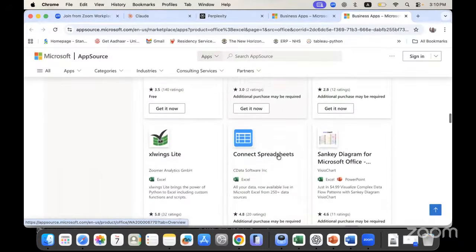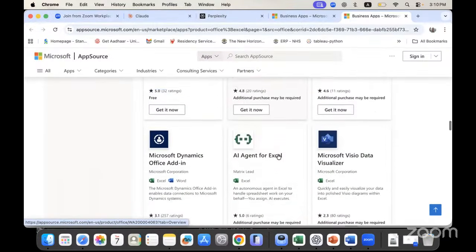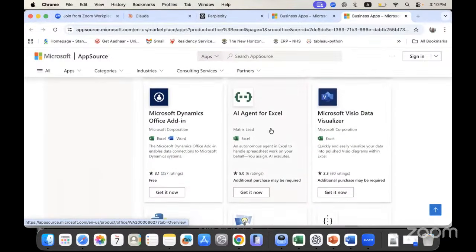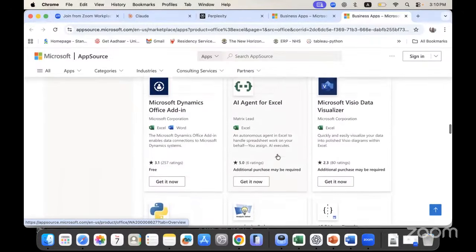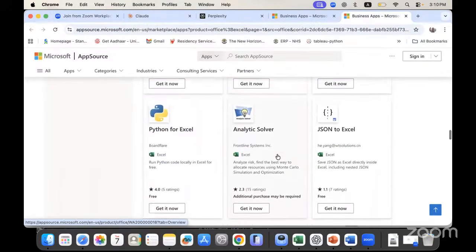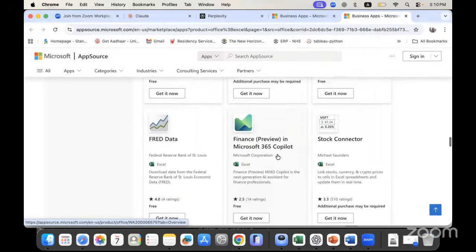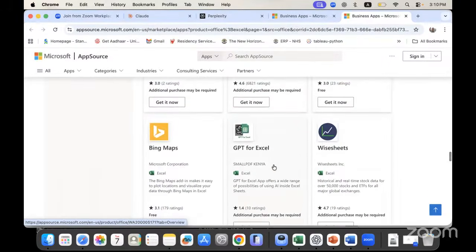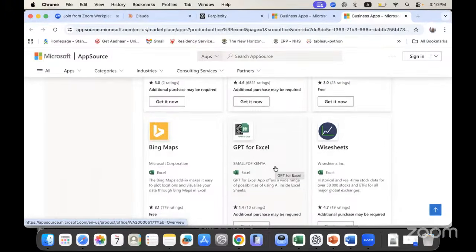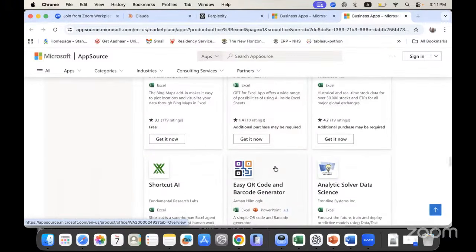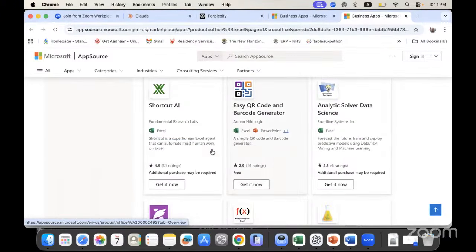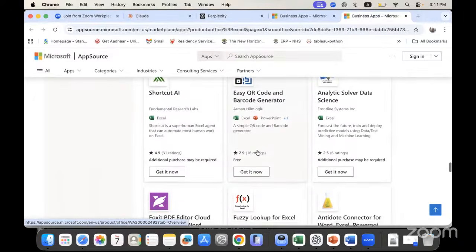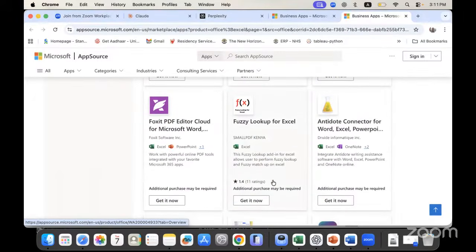Explore is an AI agent for Excel. So these are a few AI tools: ChatGPT for Excel, GPT for Excel, Autopilot, and the Formula Builder.